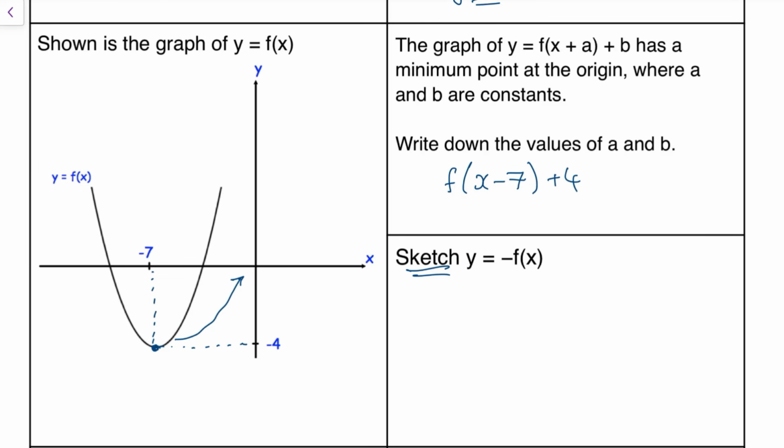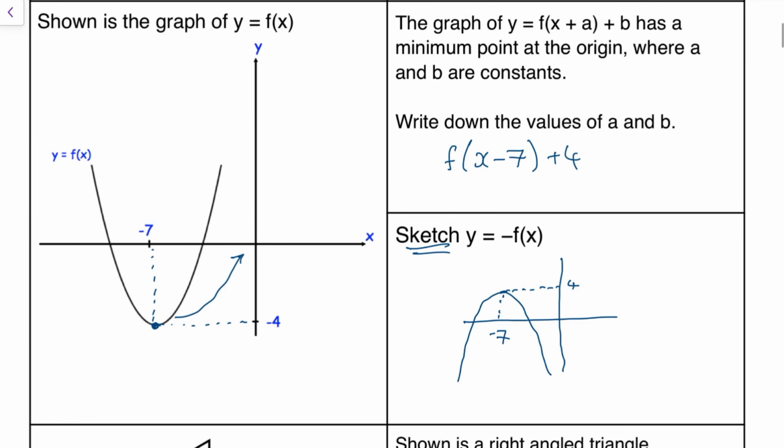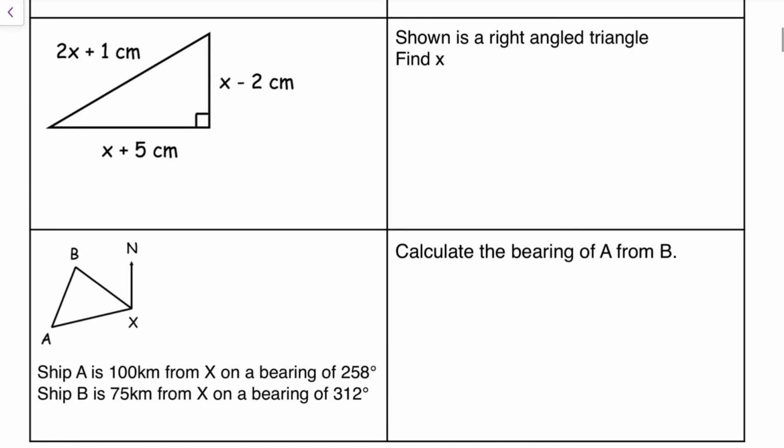Next, it says sketch. Now I'm going to sketch it down here. What does this do? Well, actually, we had this yesterday, didn't we? So the minus afterwards turns all my pluses to a minus, all my minuses to a plus. So in other words, I'm going to take f of x, and I'm just going to basically do it upside down. And I'm going to recognize that my minus 4 becomes a 4, and my minus 7 is still a 7. Not too bad, that one. In fact, second transformations question in a row, which suggests to me we might get a few transformations.